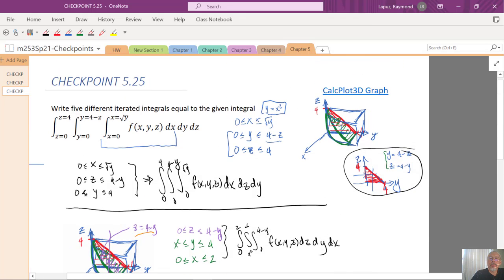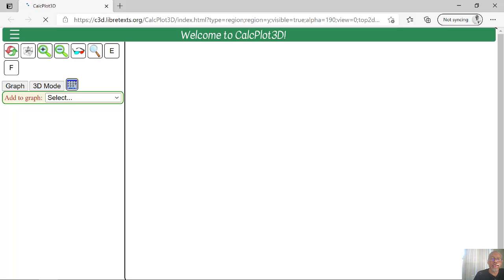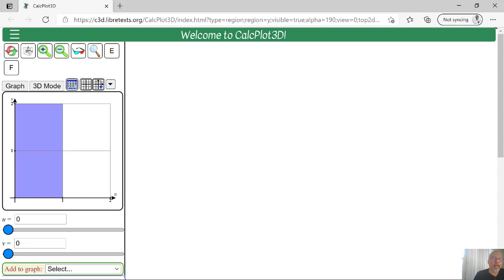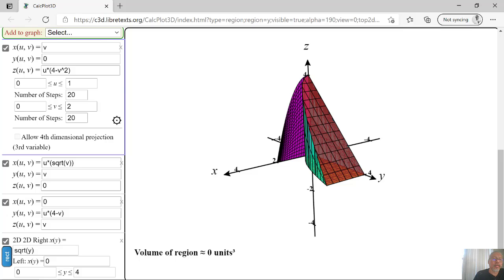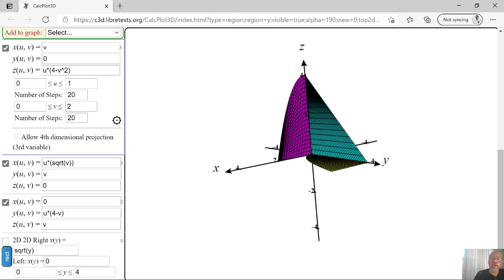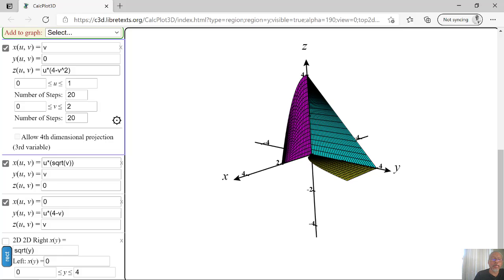I tried to recreate this plot using CalcPlot 3D. And if we take a quick look at this, this particular CalcPlot 3D graph has a region, a 3-dimensional region, and then I also drew the 2-dimensional plates, shadows that it makes. The region itself is the last plot. So you can go to the last plot and uncheck that to hide the plot. And these are the shadows that they make on the XY plane, the YZ plane, and the XZ plane.